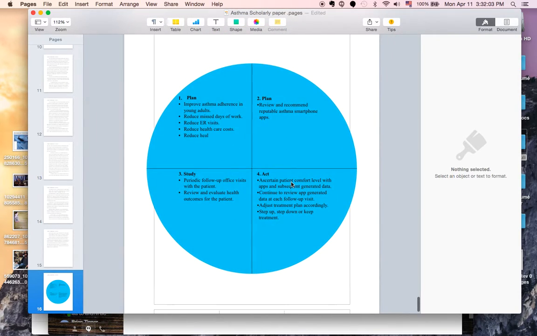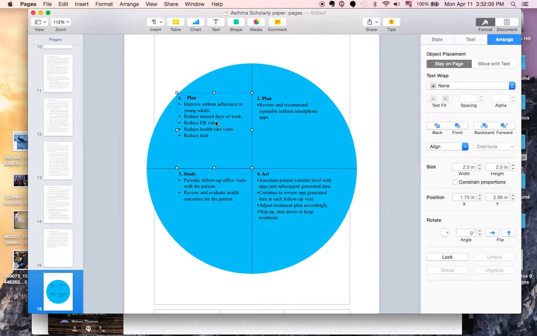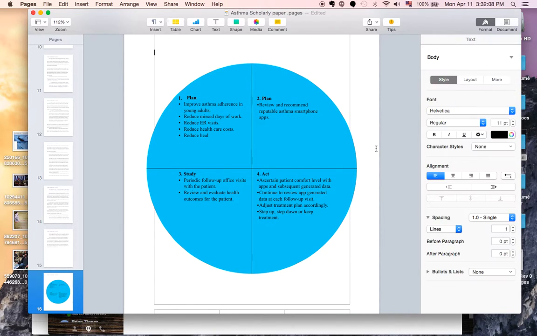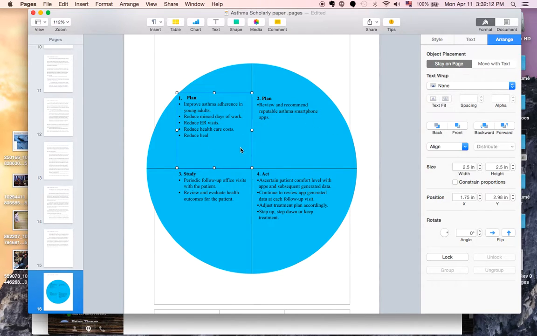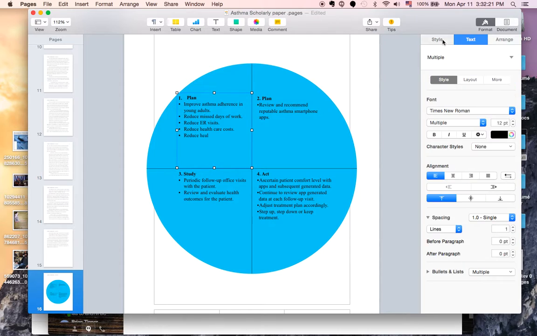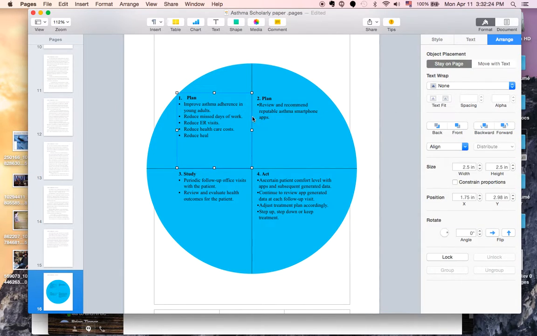So now, if you ever need to figure out about fixing the circle, fixing lines, or having that object placement and text wrap placement where it was hiding when you moved stuff, that's how you do it. And it's under Format, and Arrange. Make sure you have your box selected and go to Object Placement, select which one you want, select Text Wrap None, and there you go.